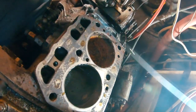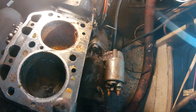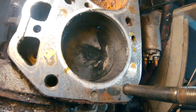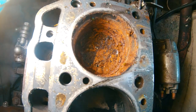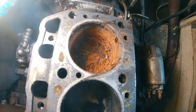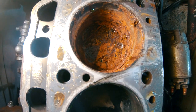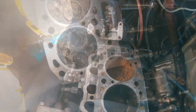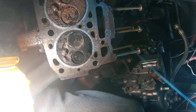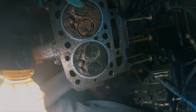So this is what I feared would be the case with this motor, is that you can see this cylinder up here looks pretty good. This one here is full of rust and gunk. I don't know if this can be saved. I need to try and clean this up a little bit. Intake and exhaust valves here are absolutely corroded. Gonna have to see if this is salvageable or not.